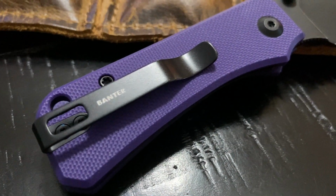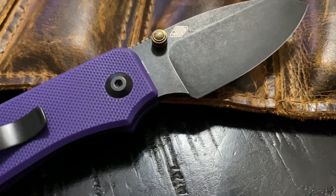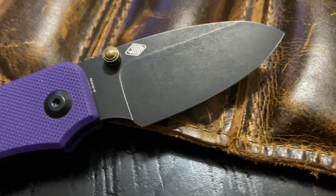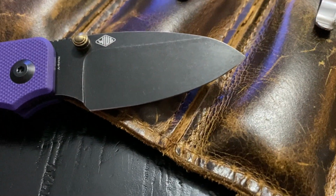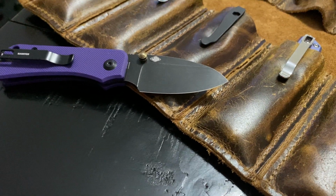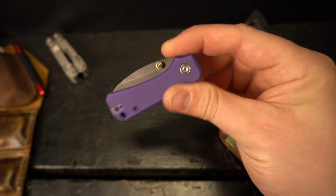I abuse them and use them as far as cutting things, but not trying to beat up on them unnecessarily because these tools are expensive and I do want them to hold up. One thing I do like about this knife, besides the fact that it's really thin and slicey, is that the purple thumb studs really look good against the purple G10 scales.